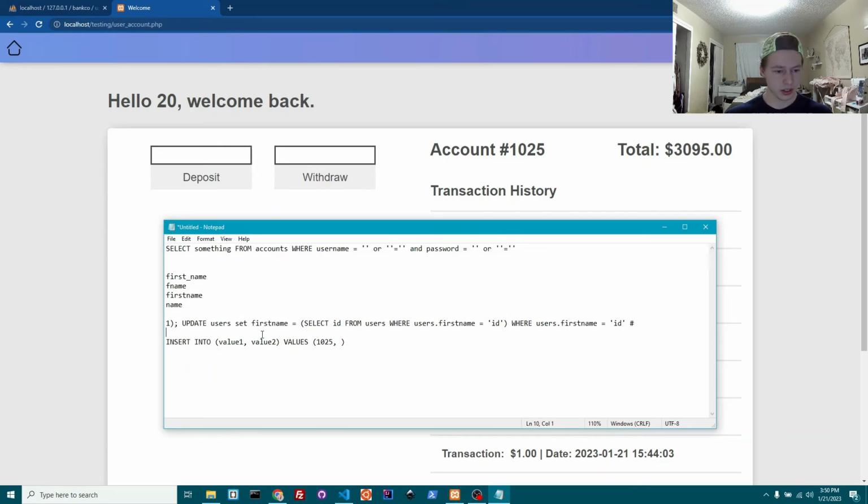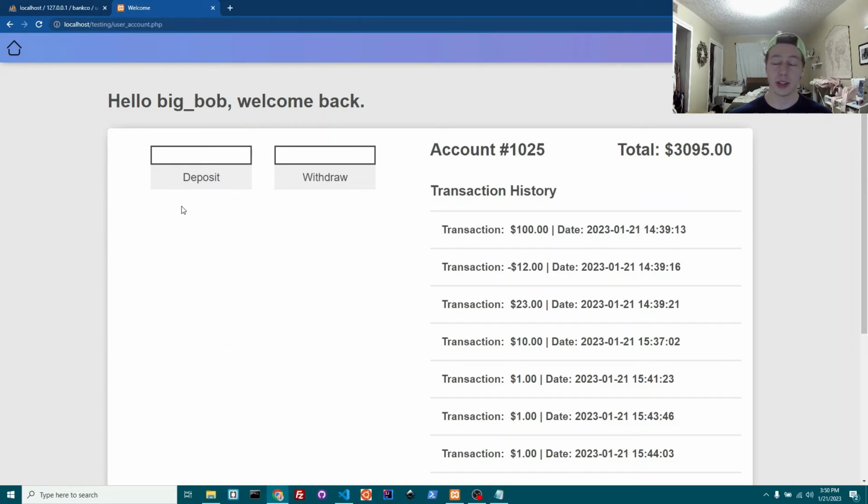So now let's update the first name. Let's say select first name from users where users.id equals 21, because we have 20 right here. We know that that's the Justin user account, but let's go ahead and try. Now we know that the first name is 20, so we're changing it here. Every time we change this first name, we have to change it here for our injection. So now we're going to try to grab the user who is equal to 21. Let's see what happens when we do that.